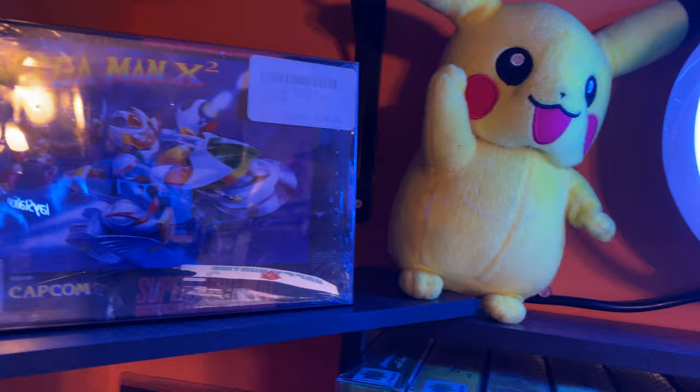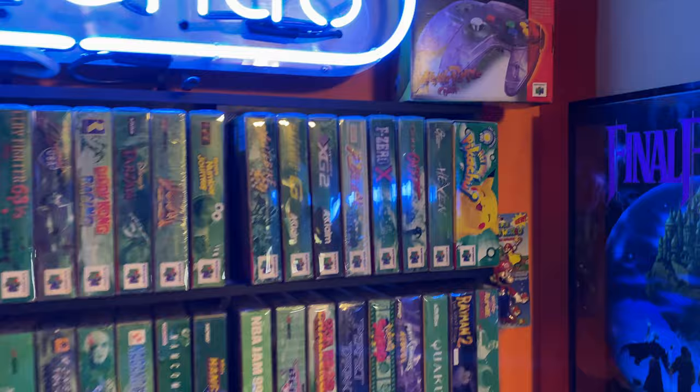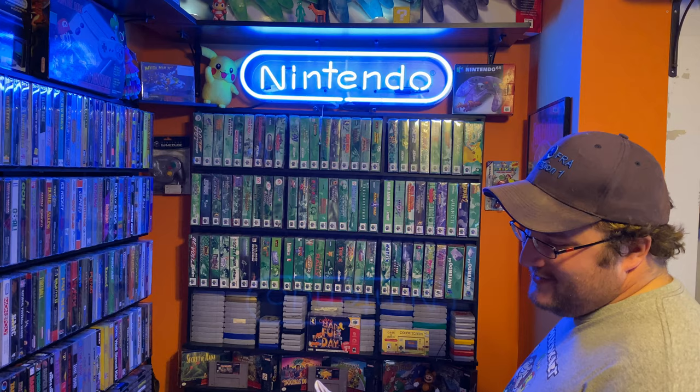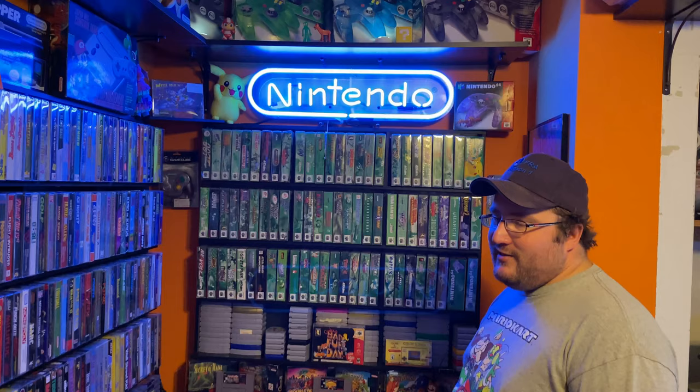Now we're in the Nintendo corner — that's my Nintendo neon. N64, boxed — 161 total games. A couple of them are sealed, including Perfect Dark sealed. I should probably send them out to WATA but I really don't care for that. Got a boxed atomic purple controller, loose carts — I have the end labels for them but I'm waiting until I get minty copies of the games before I put them on for the collection.